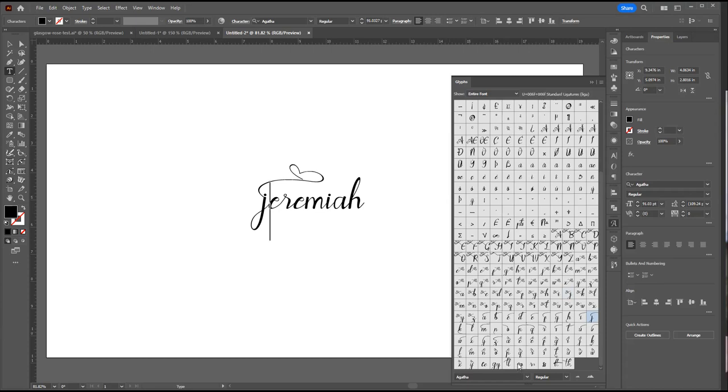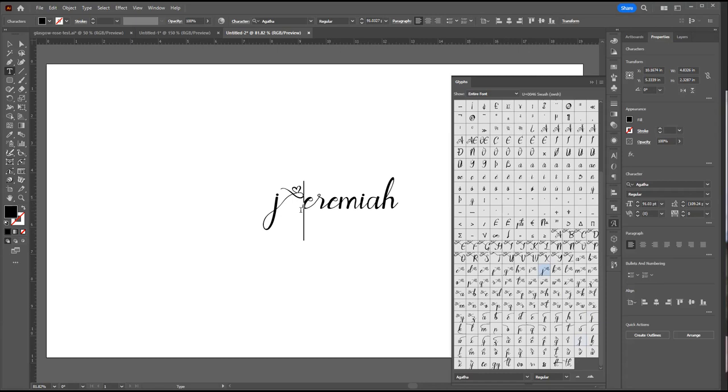And let me see. J. There's yet another one. And there we go. And that's really cute too. I think it's a little more subtle than the other one. If I had to choose, I would come back and go with, where did it go? The J with the heart. I think it was the lowercase J, heart, wasn't it? Oh, no, that's a different one.